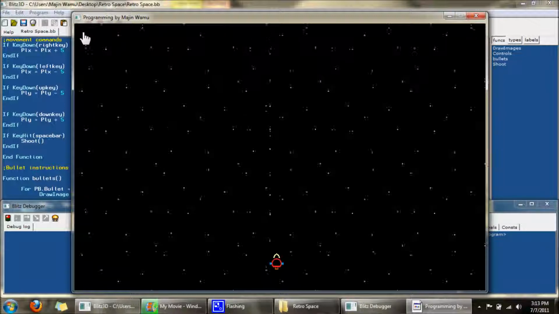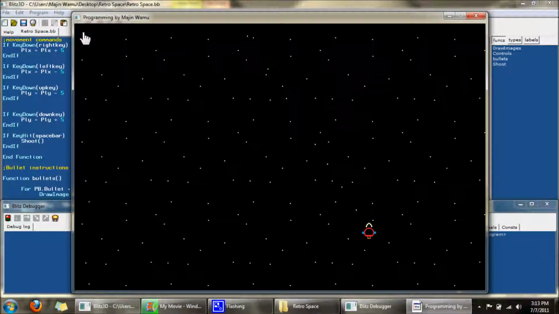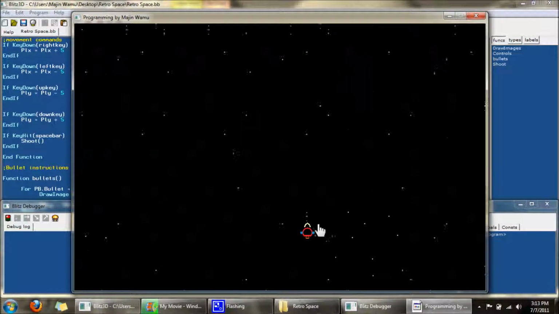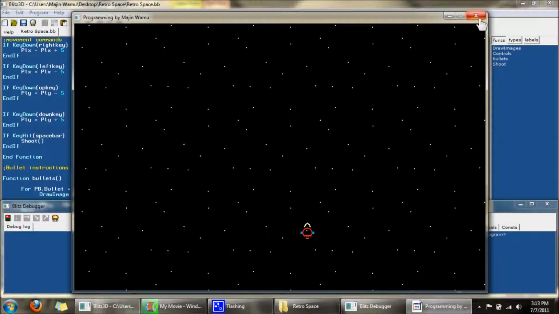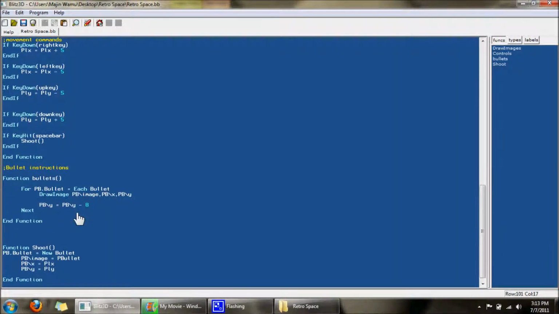One problem though, they're just gonna completely slow down your program because basically what's going on is they're not deleting. They're actually way above the screen, way off the screen, still going too. So in order to get rid of them, the best thing to do is actually start another for command with the exact same heading and everything. And then next. This is so you avoid getting any type of errors or it still creating bullets and deleting them at a high pace. But basically what you want to do is when the bullet goes off screen, you want to delete it.